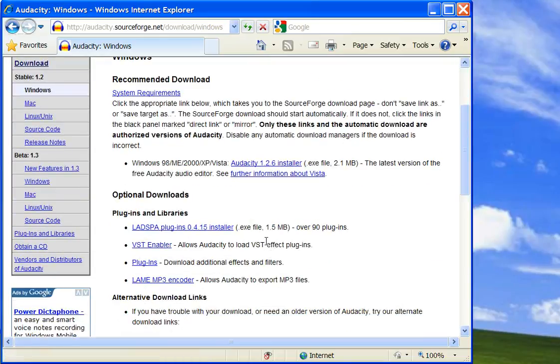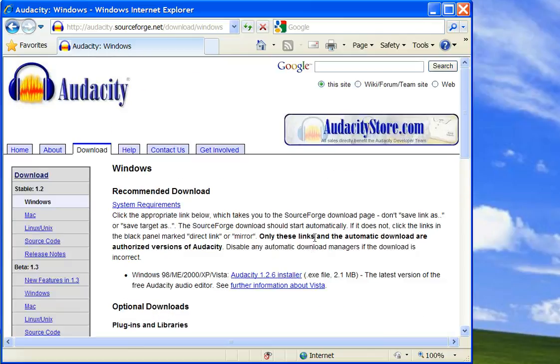The two downloads I'm going to do here are the Audacity installer and also this lame encoder, which lets me export those files that I make in Audacity or record in Audacity into MP3s that can play on any computer or any digital audio device like an iPod, Samsung, LG, all the different major manufacturers make digital audio devices.